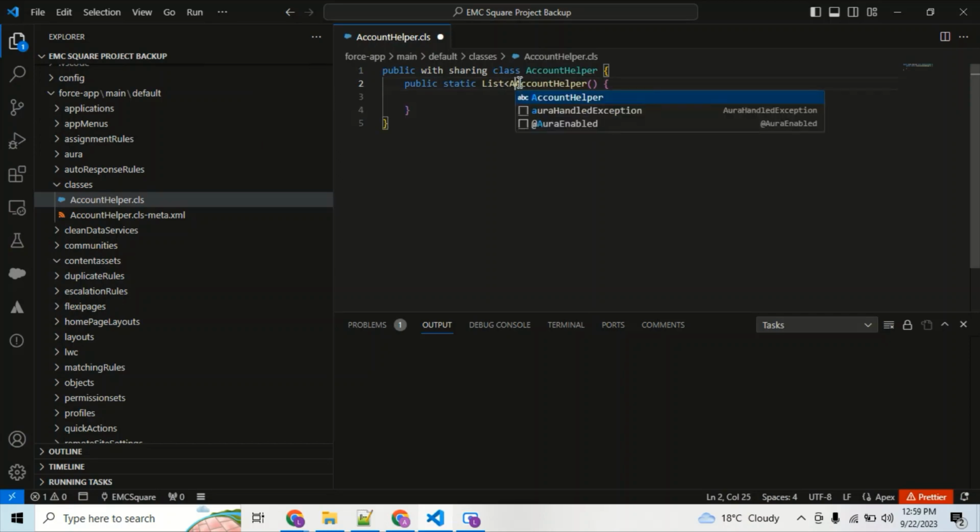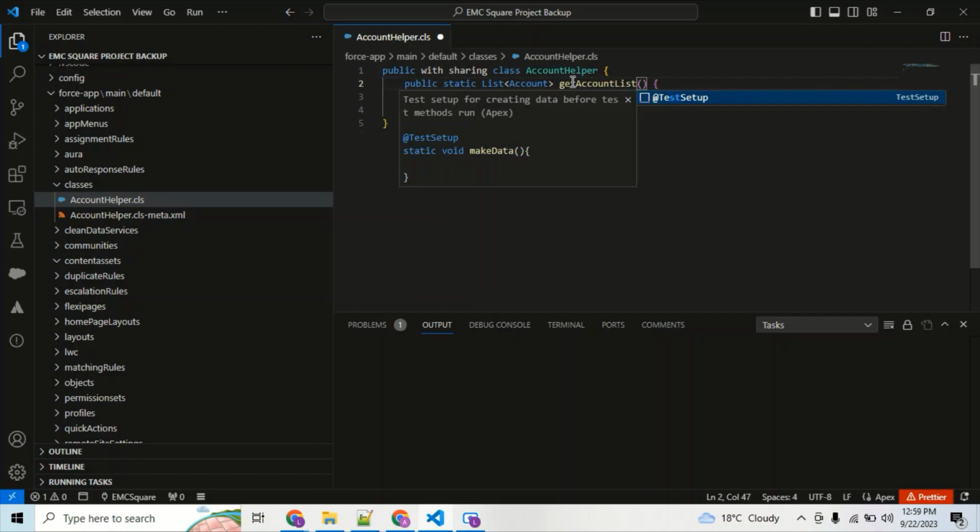List of account, and we'll name that method as get account list. Here we will simply return list of account.